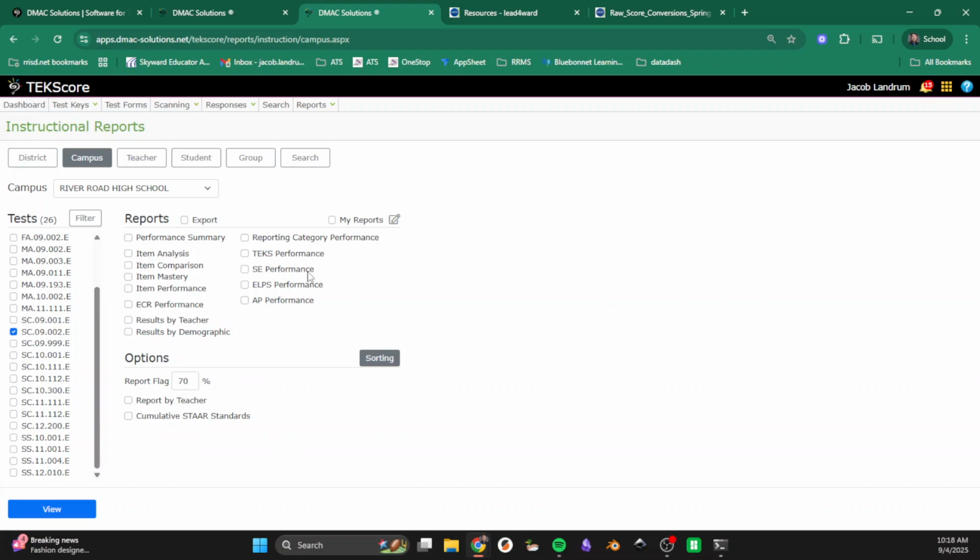best kind of options. So performance summary is sort of a mandatory one. It's going to give you a very broad overview, which you will see shortly. Item analysis is good to see how the kids did on individual questions. Results by demographic is good if you're worried about a particular subpop or you're looking at very STAR-like data, because STAR looks at things by demographic a lot. And then SE performance is useful just so you can see how the students are doing on multiple standards. And then you click on view. For the sake of confidentiality a little bit, I'm going to show you one where I've taken a little bit of data out.